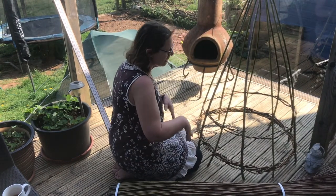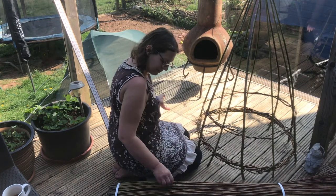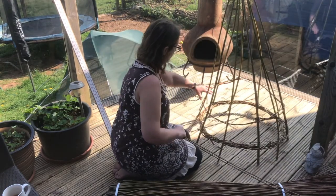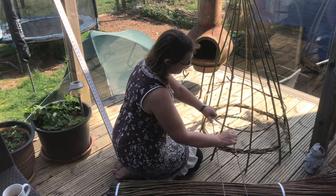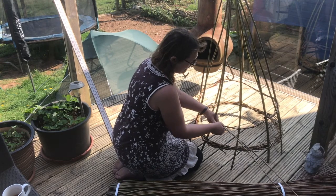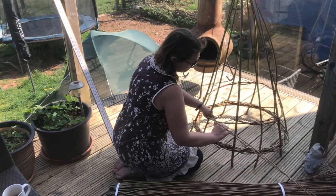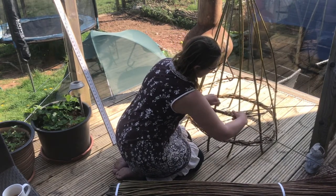Right, now, so that was just the first band that you start with the tips. For the rest of the time, we're going to start with the butts, all right? Because that was just the first time. So we'll just do two at a time. So I've got another two wands. And I'm going to start over here, and I'm going to put the butt of one behind this stick and the butt of the other one behind this stick. That's it. And where they meet up, we're going to do just as we were doing before, wrap, cross them over each other, so twist around each other, and then one behind and one in front. Twisty, twisty, one behind and one in front. Twisty, twisty.